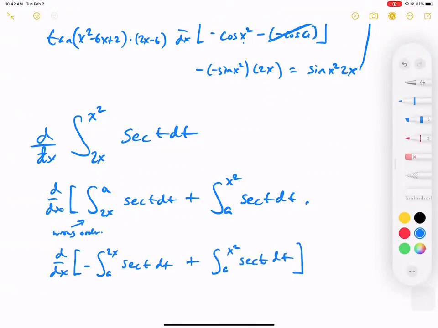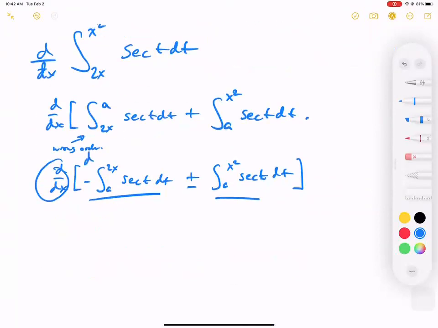Now, I want you guys to think about the derivative of a plus. Remember, if I have a plus sign in my derivative, we treat them separately, don't we? Since we can treat them separately, we can write a d over dx to both of these separately. We're just taking the derivative of each of these integrals separately. I'm not going to rewrite it because there's a lot of writing. So here we go, let's take the derivative.